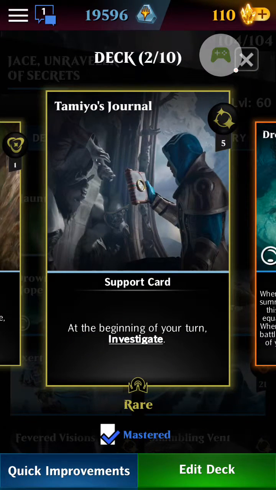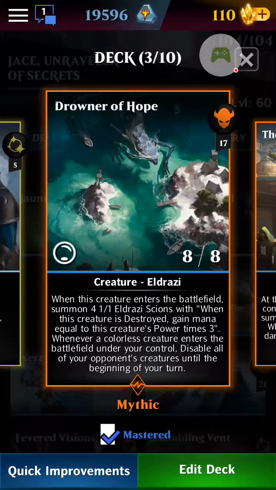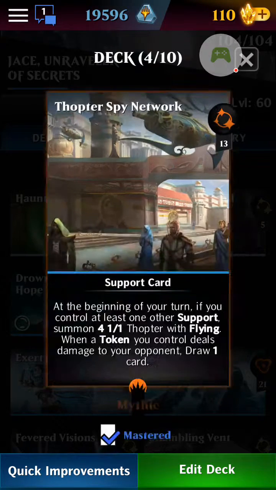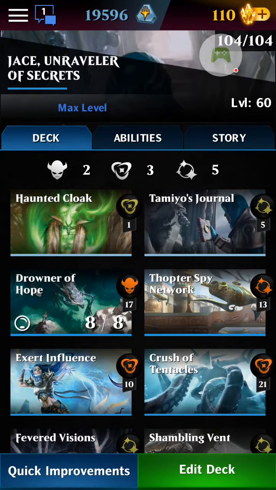Cameo's Journal, more cards, helps with the final ability. Drowner of Hope, extra mana from the Scions, and at the same time, if you have a colorless creature come onto the battlefield, all of your opponent's creatures are disabled until your next turn. Disruptor Spy Network gives you a constant supply of colorless creatures to help with Drowner of Hope.